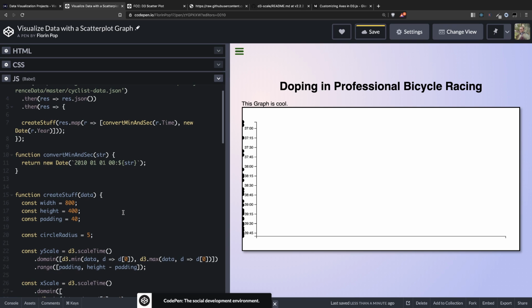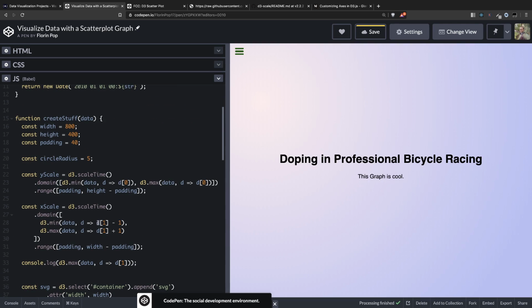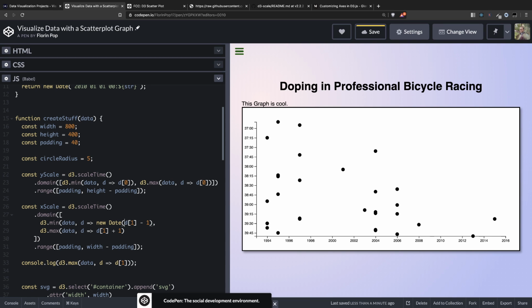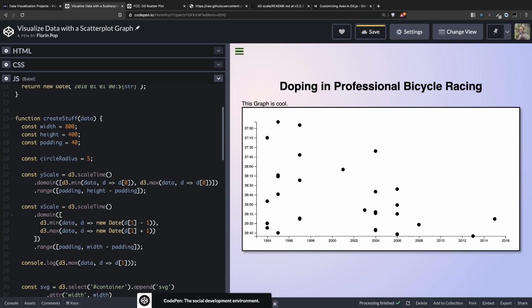New date there. So instead of doing this new date here, let's do it here. And now we should get till 2016 as they have there, and we also have this space here.